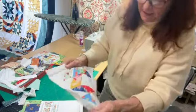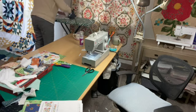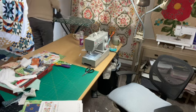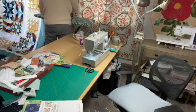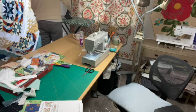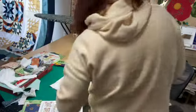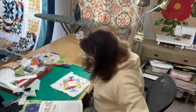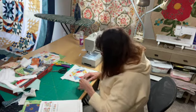Okay, here we got those borders on. Hey, it's gonna look pretty good, huh? Let me go iron it. Let's see how far off we are on measurements. What is this one supposed to measure? 10.5 by 10.5. Let's see how far off we are. We're at 10.